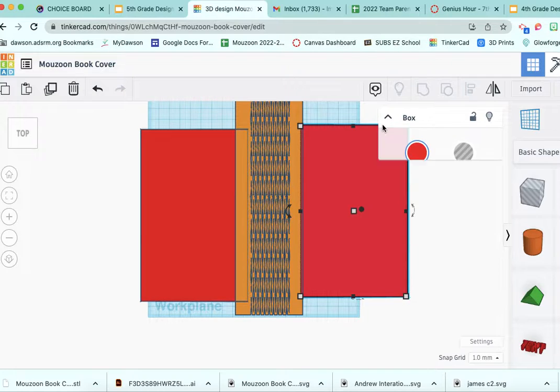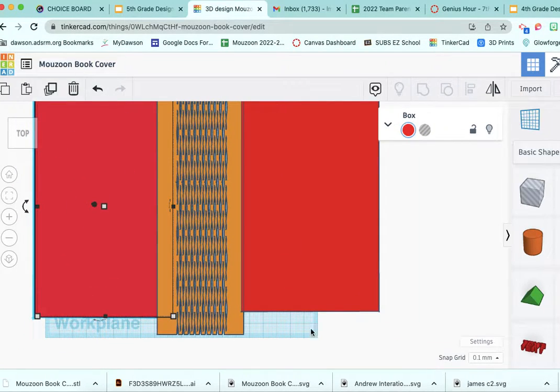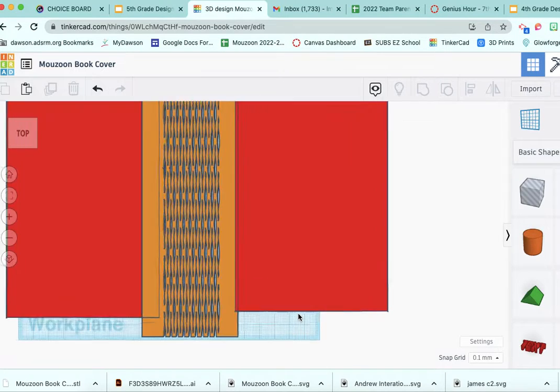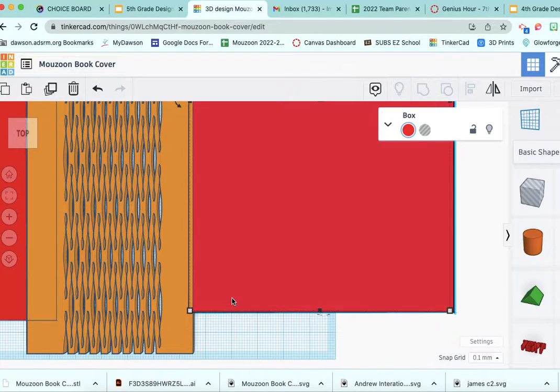So what you want to do is you want to zoom in pretty close. You want to change your grid so that you're working with really tiny spots. So I'm going to change it to 0.1 and I'm going to kind of move around on here. So I can see that this one is 1, 2, 3, 4 up. I'm going to click this and I'm going to go the down arrow to move it down. So we want to be 4 above. So we got 1, 2, 1, 2, 3, 4. So I'm at 5. I'm going to go down 1 more.